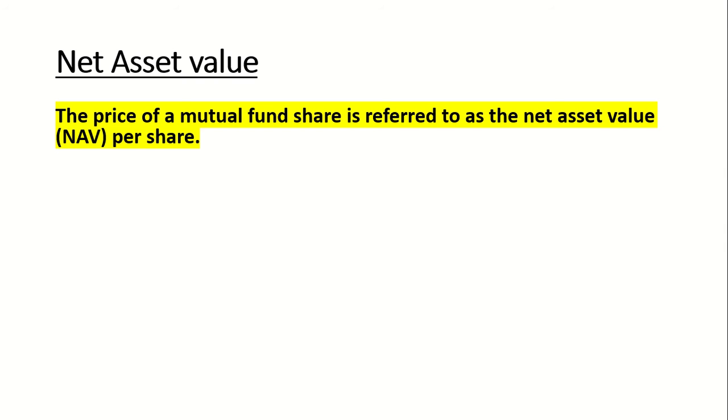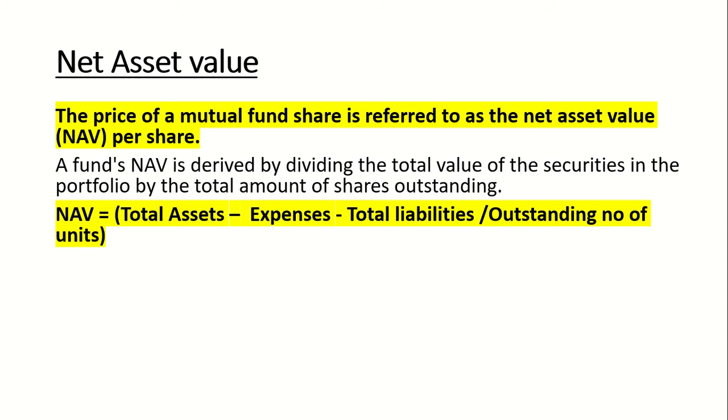But then net asset value is a net value of an asset. So we have to deduct something out of the asset value of those underlying securities. We have to deduct some expenses, for instance, the expenses to administer the mutual funds. We also have to deduct the liabilities which have been incurred by the mutual fund. Therefore, we will come to the net asset value. But it is the total value of the mutual fund. We need to know the value per unit of the mutual fund. Thereby, we have to divide it by the outstanding number of units.